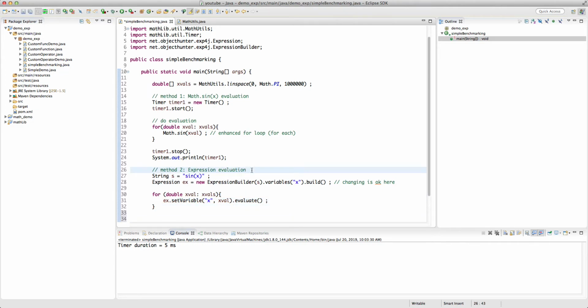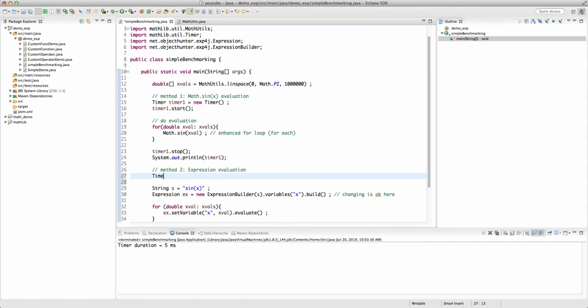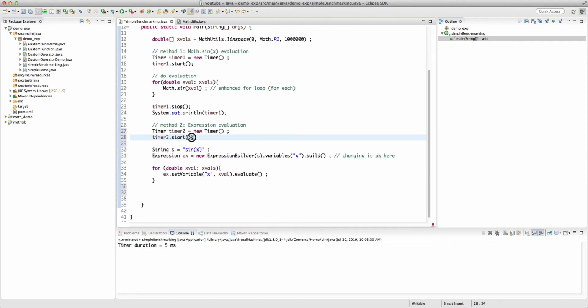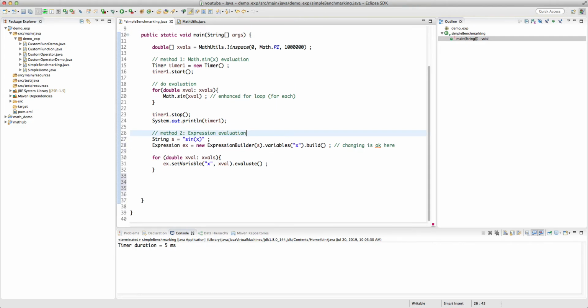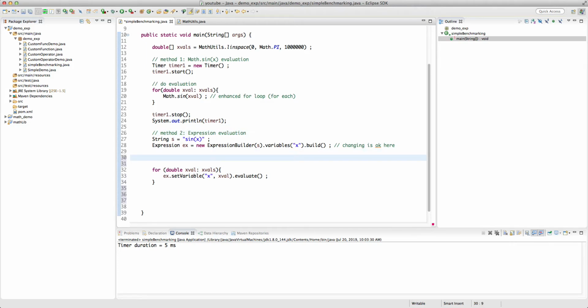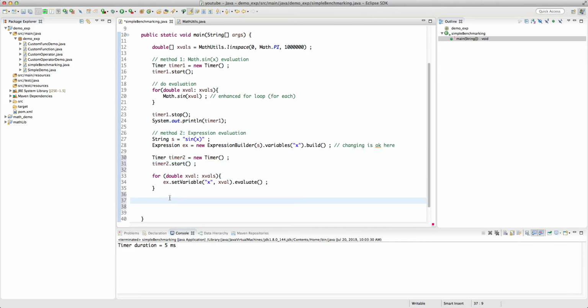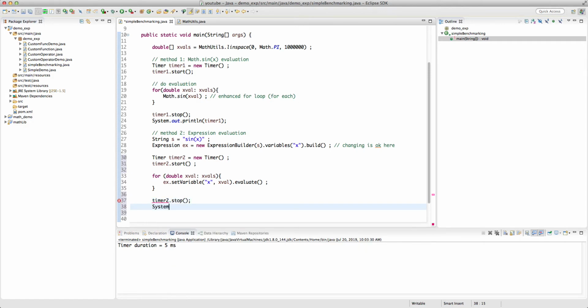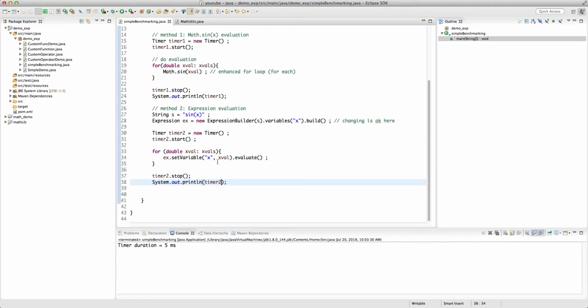Now in order to get the timing, I have to create another timer, timer 2, new timer, and then timer 2.start. I put the timer after the expression is created, because I want to compare only the evaluation time, not the time it takes to create the expression. So I put the timer here, timer 2.stop, and system.out.println timer 2. All right, we are all set.